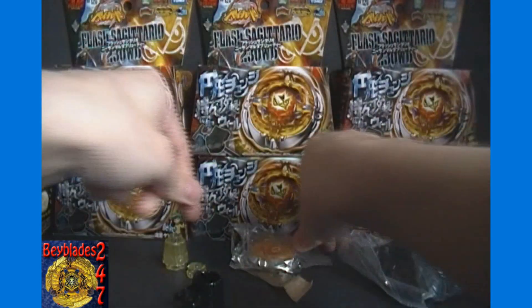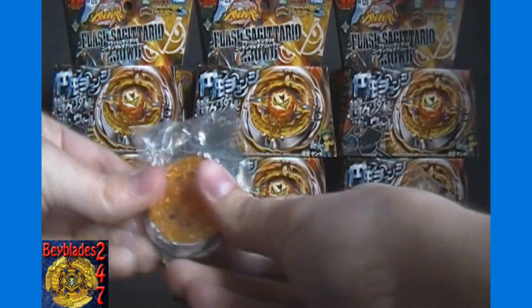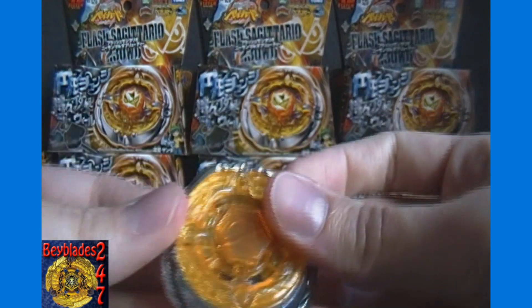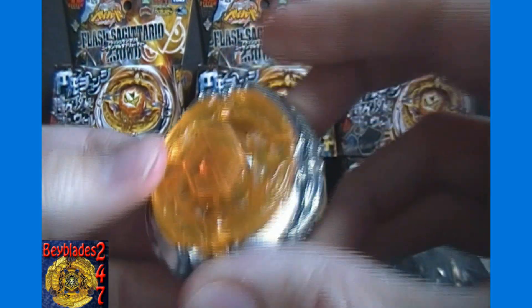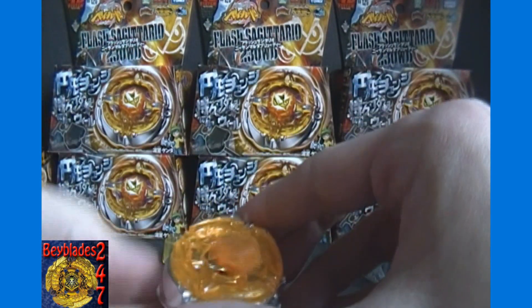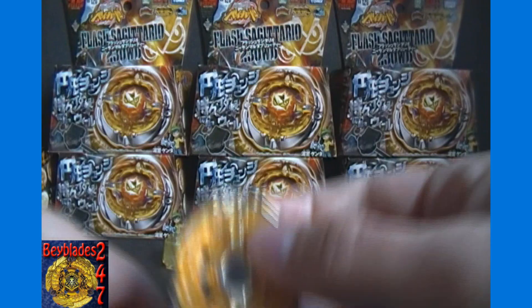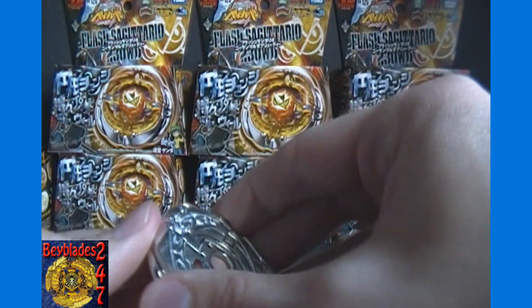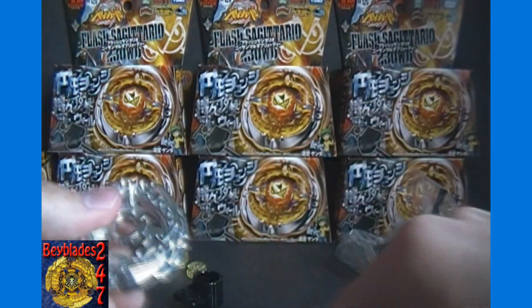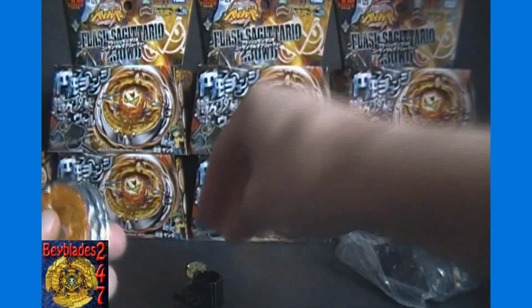Let's focus on the Bey. Once we show you it up close, we'll do some spin tests as well. Right now it is mostly assembled in Stamina Mode, where you can see the bottom sticking out from the top. If you flip it around, that would be Attack Mode where it's more oblong looking. I'm going to keep it in Stamina Mode for now, and I may try a spin test in both modes — though I'll actually do that comparison in a separate video so this one isn't too long.